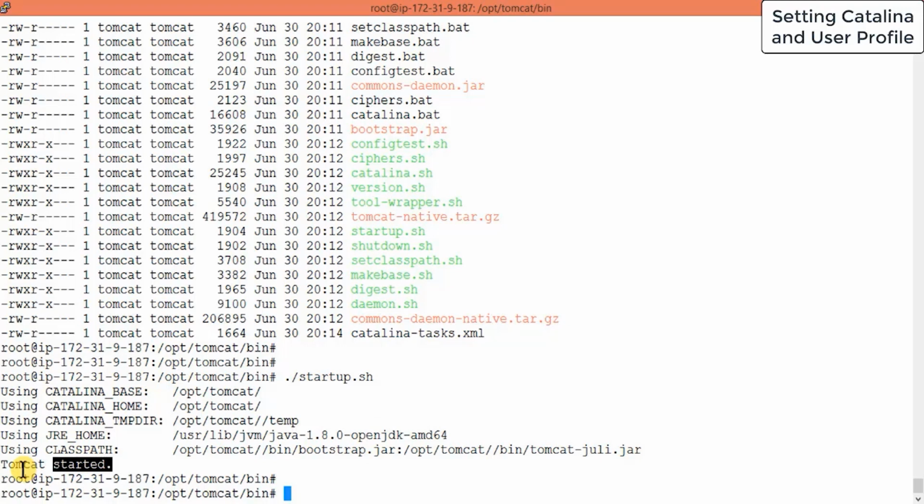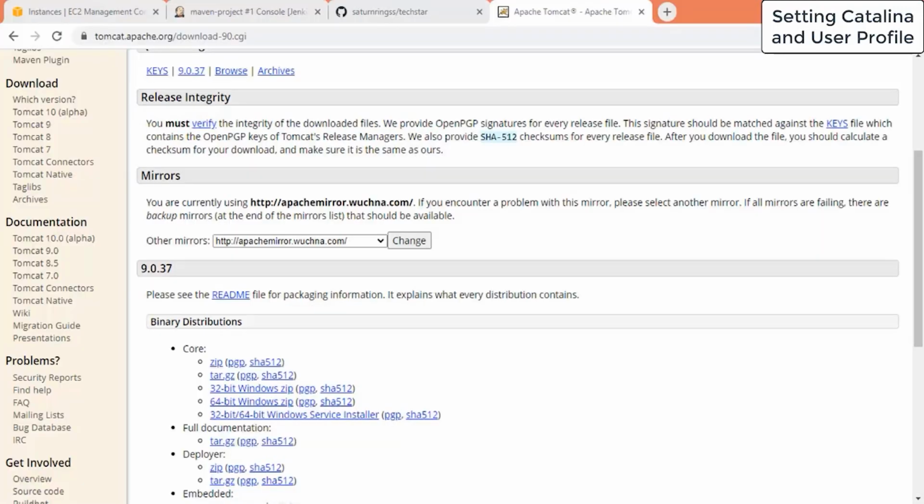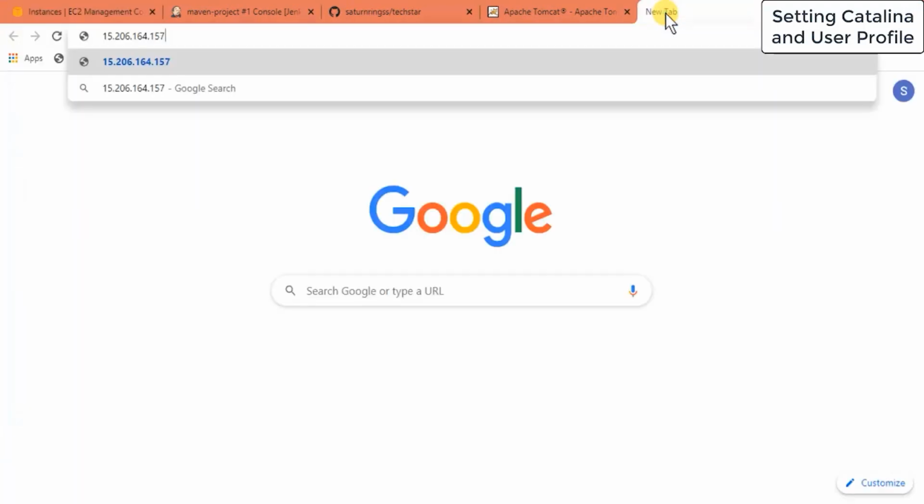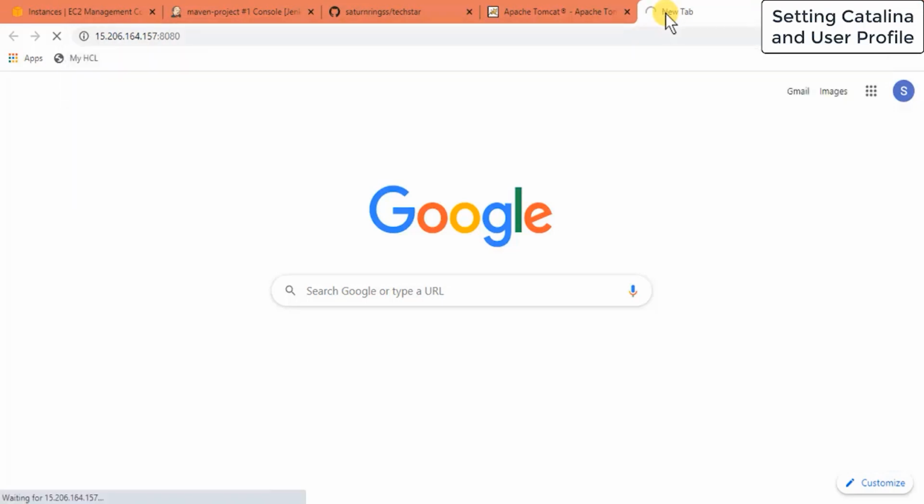Now, in order to verify whether your Tomcat has started or not, just go here and get the IP address of the server where you have installed Tomcat. Place this in the browser. Your Tomcat server runs on port 8080. Just paste it with 8080, and if the installation and everything is fine, this should be up and running within a few seconds.